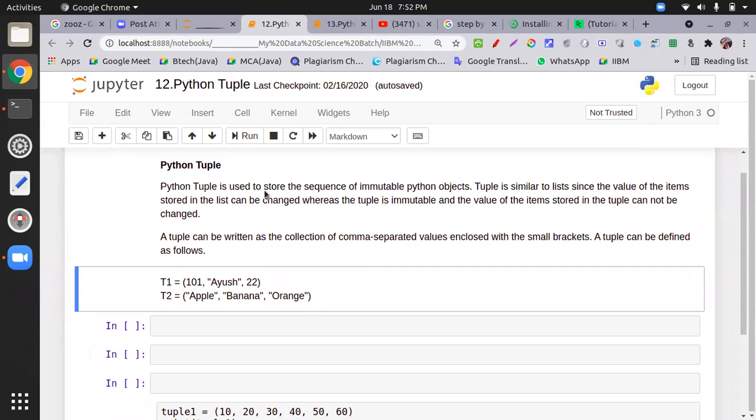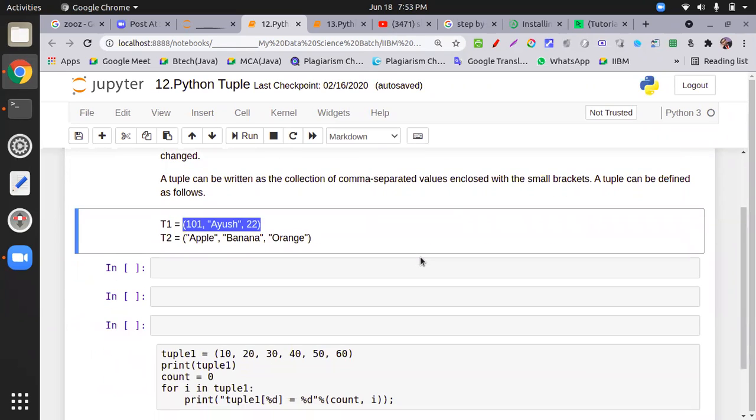We cannot change the value of tuples, so tuples are used to store constant results, so that they cannot be changed. Once we take some constant result in a scientific calculation, it cannot be subjected to change. There we have to assign the tuples.